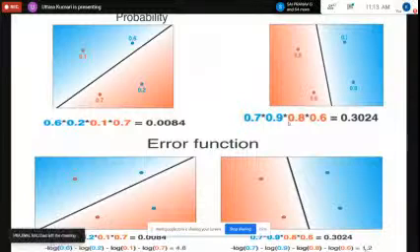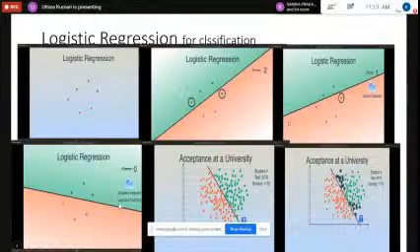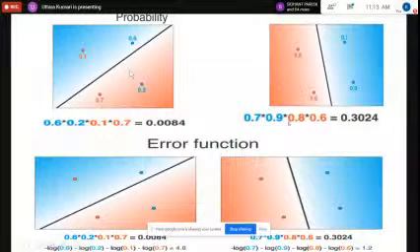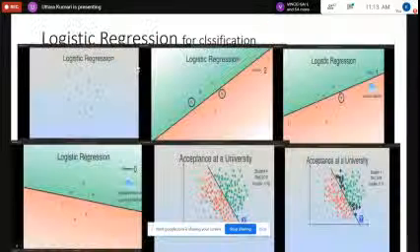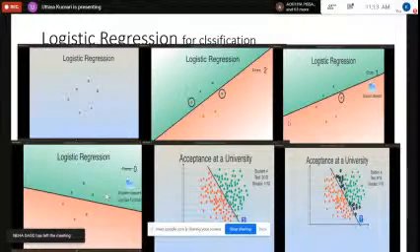Using this concept, we find the log loss function at each point. If the log loss is more, the probability is less, like this one. If the probability is less, then using the gradient descent method, you change the line, that is, change W1. Vary this line in such a way that at each point the log loss function is minimum or the probability is maximum, or in other words, errors are minimum.